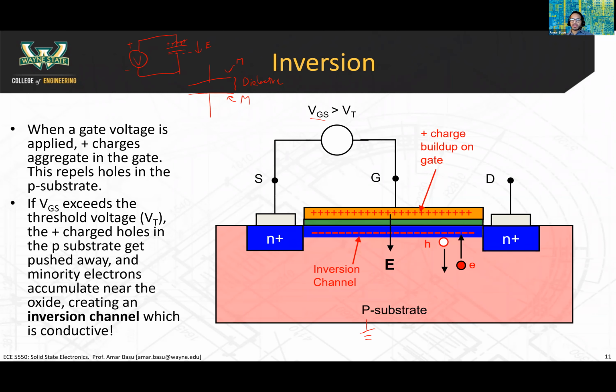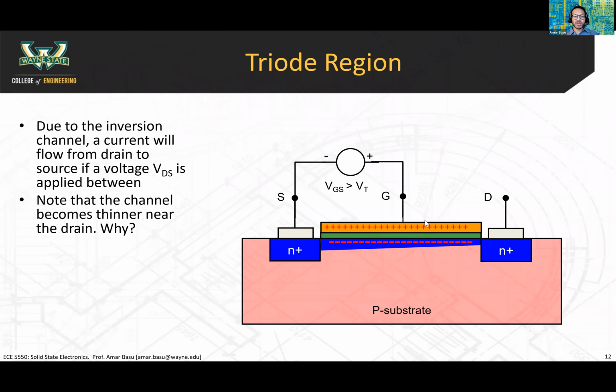All right, now we're going to get into the main concept here. This is how you turn the transistor on. But remember, turning it on is not enough. If you want to get current to flow between the drain and the source, you have to apply a voltage. The way that we said an NMOS device works is that you apply a gate to source voltage to turn the device on, and then you also apply a drain to source voltage so that you can get current flow from drain to source. So remember, current flow from drain to source means the electrons are moving in the opposite direction, like so.